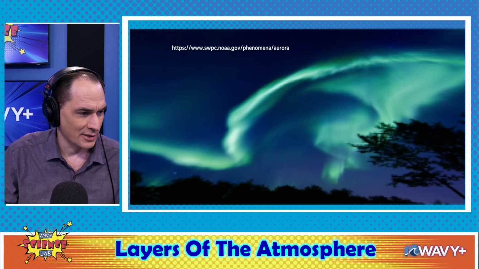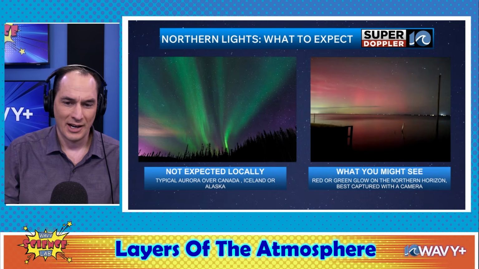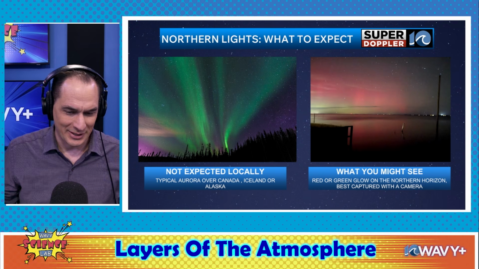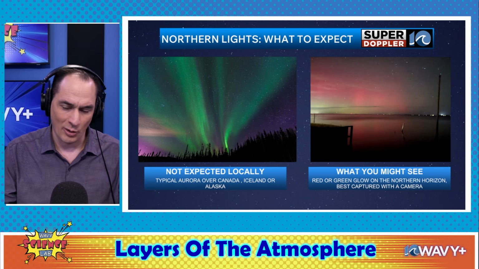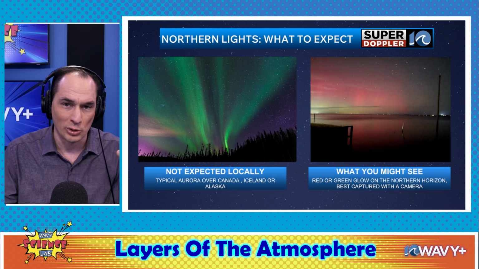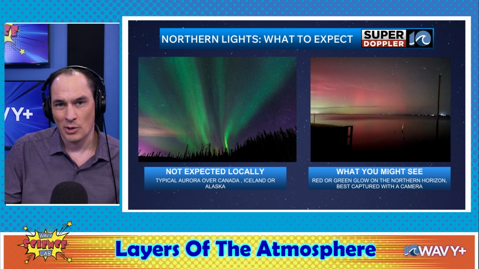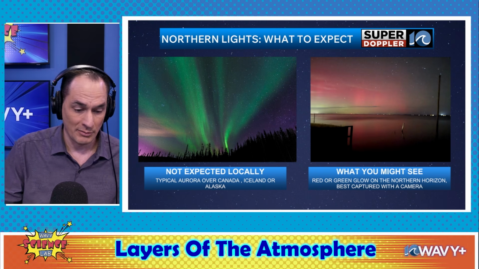And then here's a good example from NOAA of aurora, and we've seen some spectacular shows. Here's another one in our system, and up north you can see the really brilliant lights. I'd love to go see that. I think I only saw it once when I was a kid in Illinois, where it was just a greenish hue, very light, you could barely tell. But a lot of times around here lately, you can see a reddish hue, and most of the time only when you take the picture and see it later; you can't see it with the naked eye. But once in a while, maybe we'll be able to.